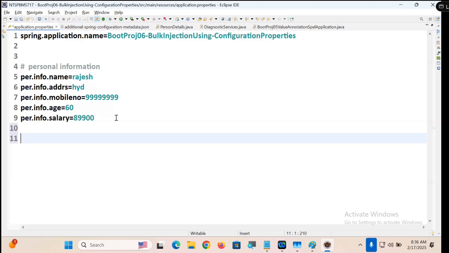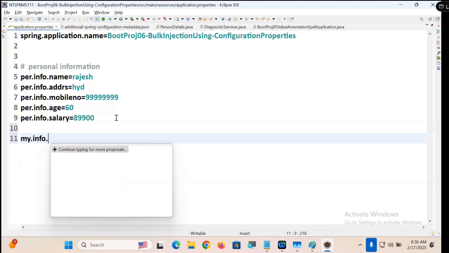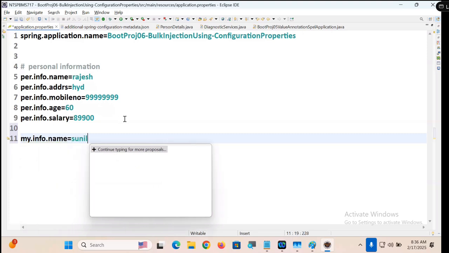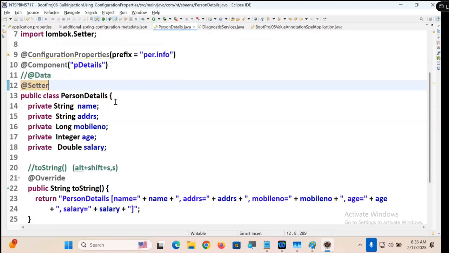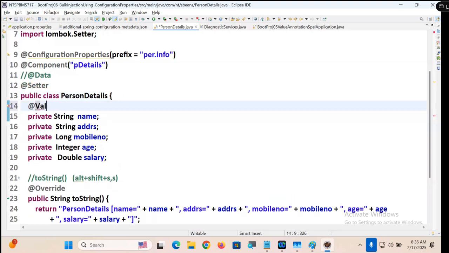Okay. my.info.name, Sunil. Who is this, guys? Go to person details, guys. Okay, already it is doing bulk injection. @Value, dollar, curly brackets open, closing.